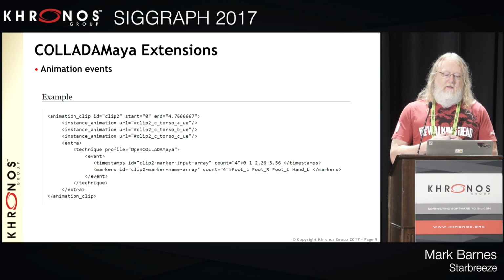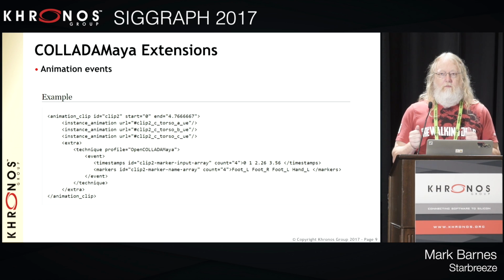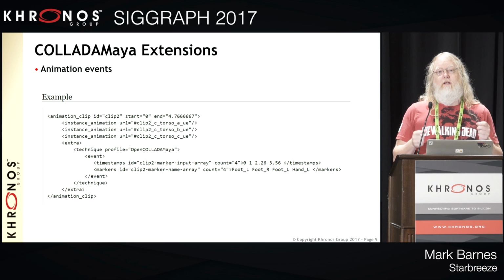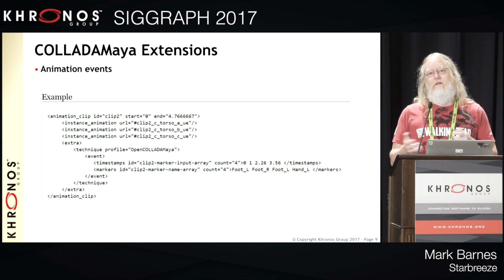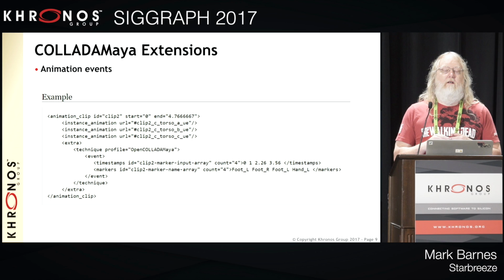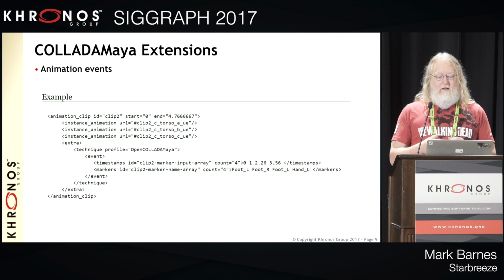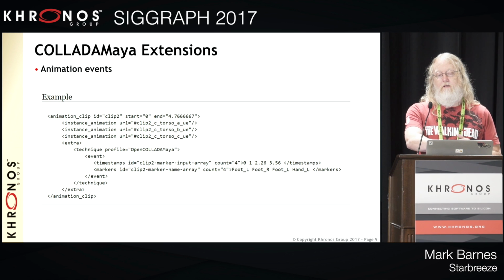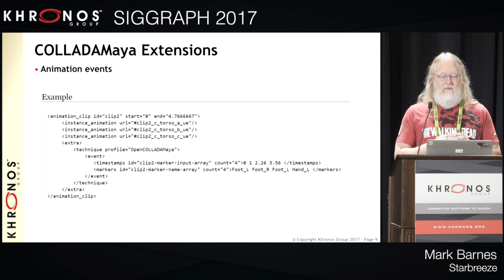So the purpose of this animation extension was to allow us to mark different frames of the animation so that we could associate them with side effects like audio triggers and logic triggers and behavior triggers in the game engine. It's a relatively simple extension. It basically is a bunch of timestamps, which, as COLLADA is in seconds, are all in real time. So they're not frame stamps, they're actual timestamps.